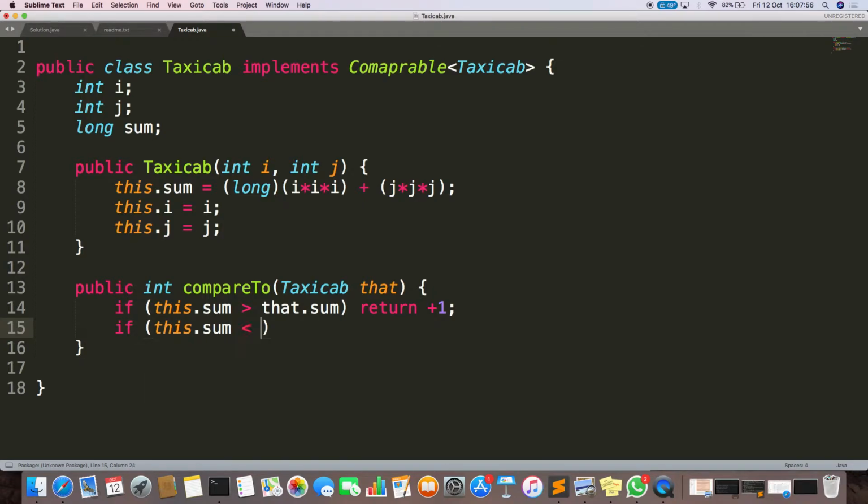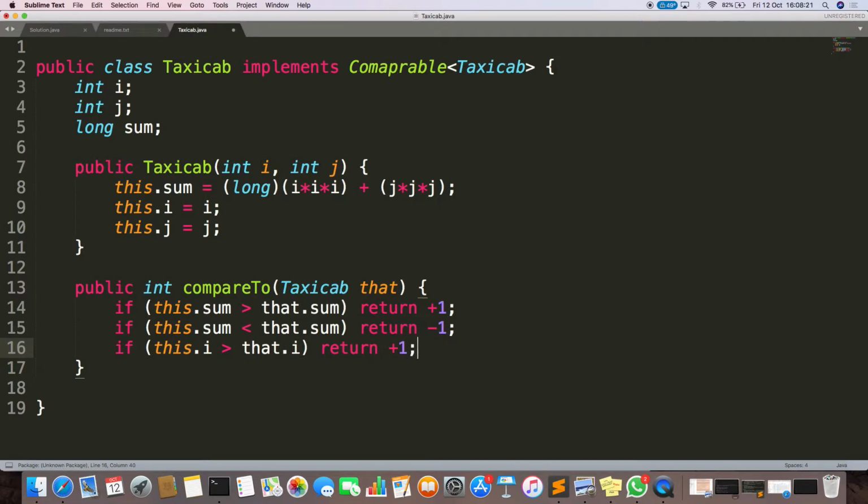If this.sum is less than that.sum, return minus 1. Return minus 1, right? And if both sums are equal, what should I do? I have to check with I and J. So if this.i is greater than that.i, what do you return?